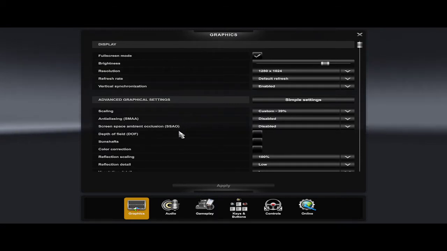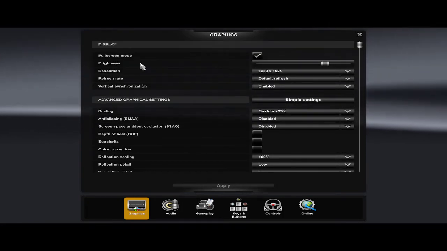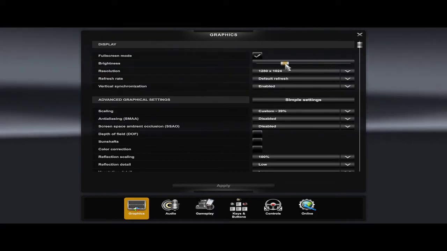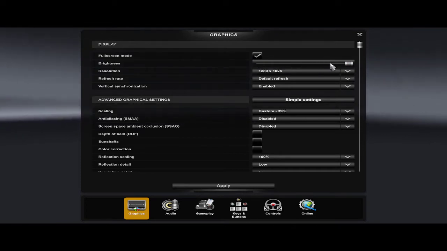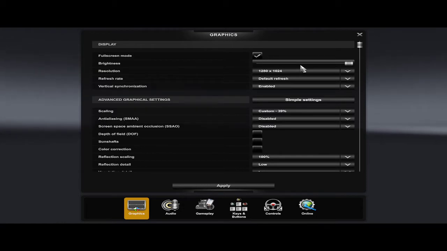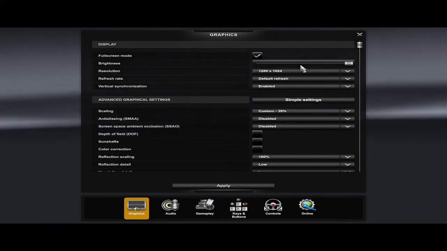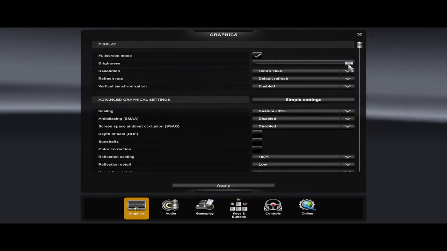A few things you will want to change under graphics. You go up and that is the brightness. This slider right here. By default it's like way down here somewhere. It is like pitch black. So slide that brightness way up, and then you can adjust it back down as needed. Now this affects the nighttime. It doesn't really affect any daytime settings as far as I can tell. Everything looks normal to me. But the nighttime, the brightness, it gets so dark you can't see nothing, even outside.